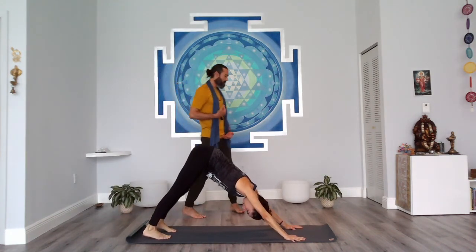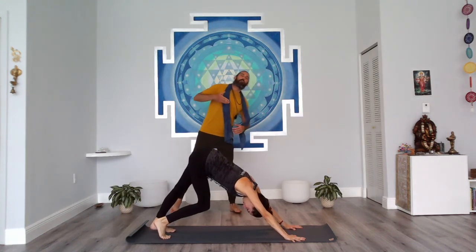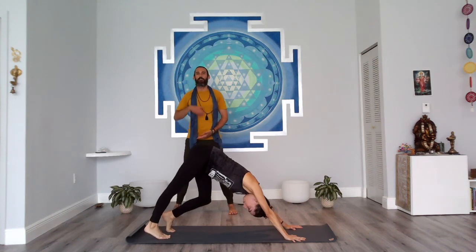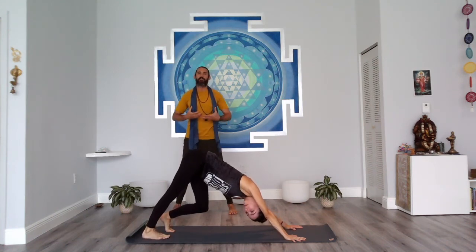Listen to the sound of your breath. We have all the elements in order and in place, the earth, the water, the air, in order to allow this seed to grow.